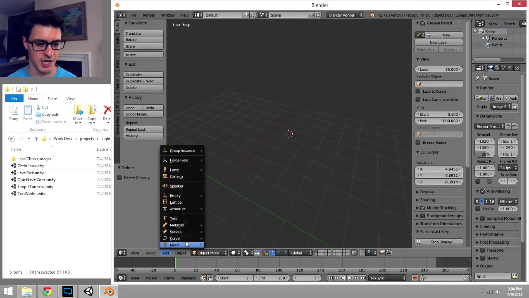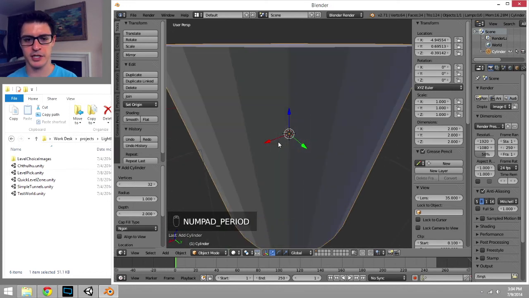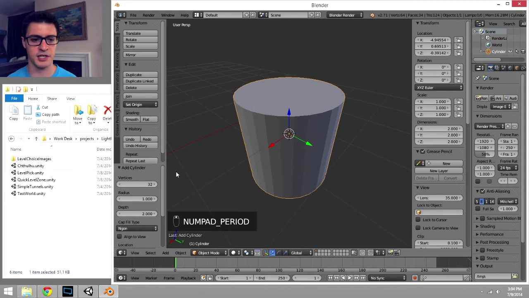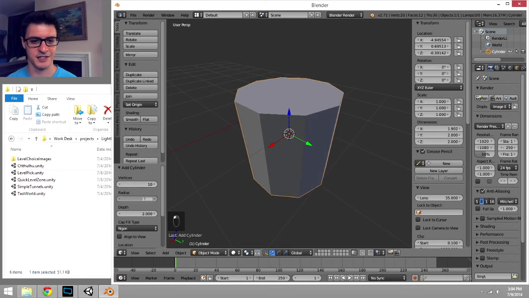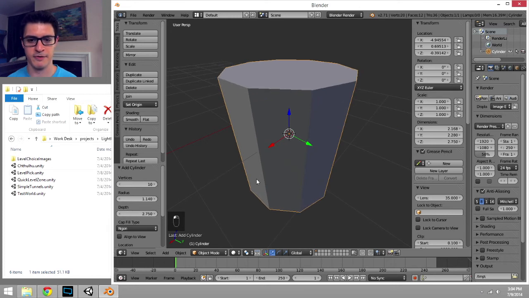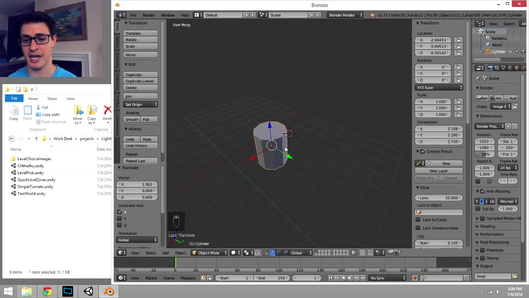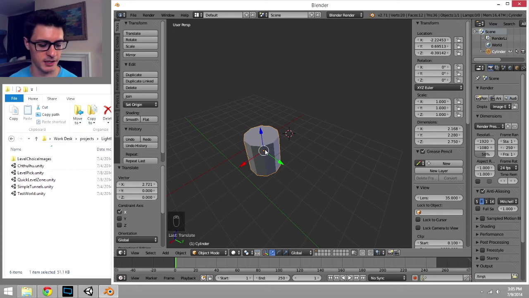Again, just to show an example, I can add a mesh that's a cylinder. There's my cylinder. I can safely move the camera around, but if I do anything to transform the object's position, scale, or rotation, I'm going to lose the fact that right now I can control how many sides my cylinder has. It's not too late. I can adjust the radius. You can also click and drag left to right. And the depth, before I do any other modifications. As soon as I start doing modifications to it, this will show the last step if I wanted to do tweaks to my previous operation on it. But at that point, I'm locked in on how many sides I have on my cylinder.